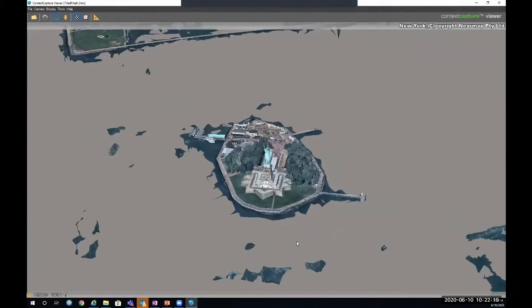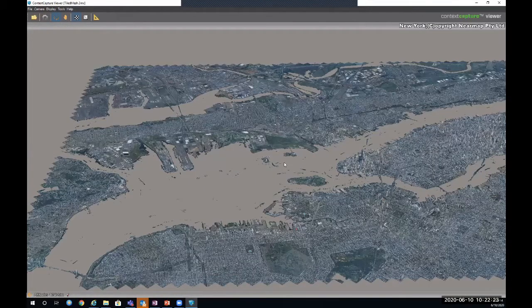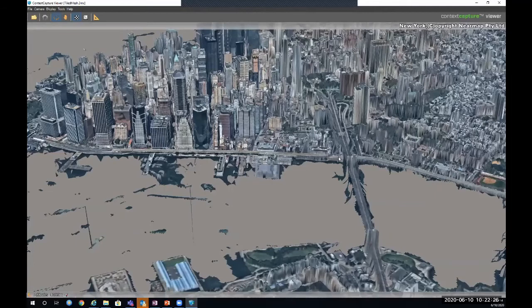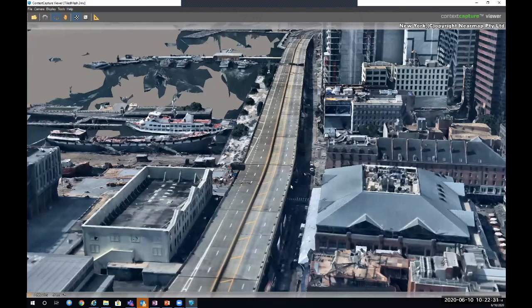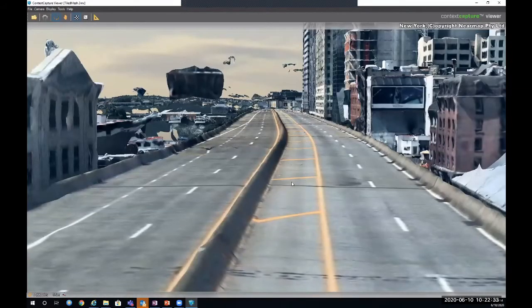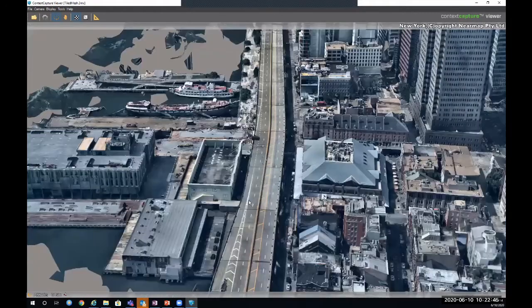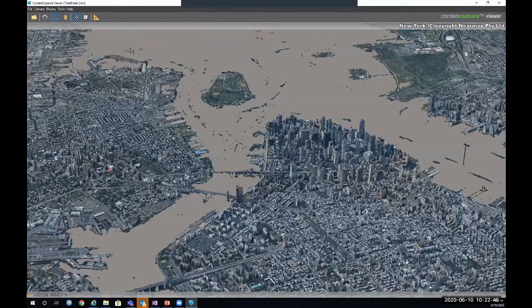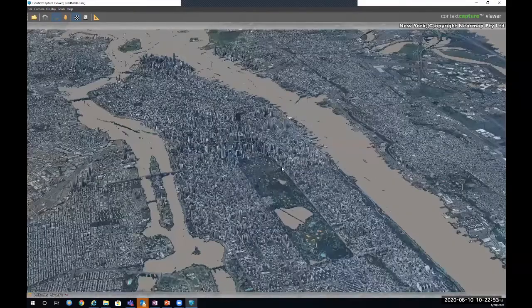Because they fly really high, I think they capture and process 1,000 square kilometers per day. The quality of the model is okay, but you can't compare it to a drone model. That's important to understand: basically everything is possible as long as you put the time and effort into it. The use case for this type of model is probably not inspection, so you don't need to go to the centimeter level.